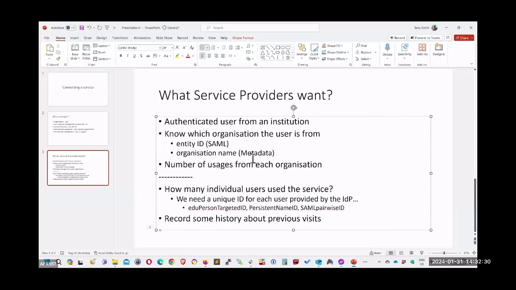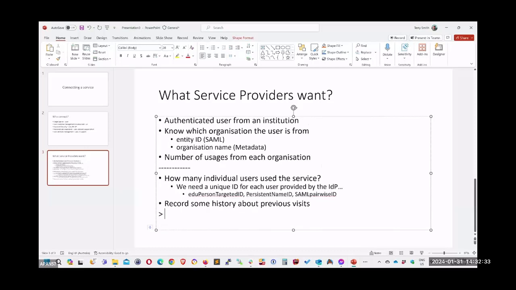So we have a pseudo-anonymous category. If a service provider wants this particular attribute, they can ask their federation operator to sign them up to that particular entity category, and it will be marked in their metadata that they are part of this entity category and should be entitled to the set of attributes the entity category describes. I'll have a quick look at the entity category shortly.